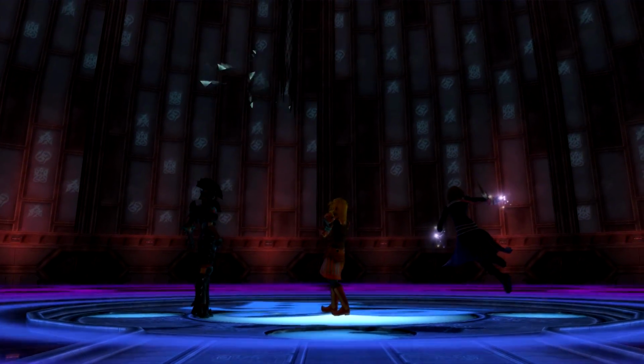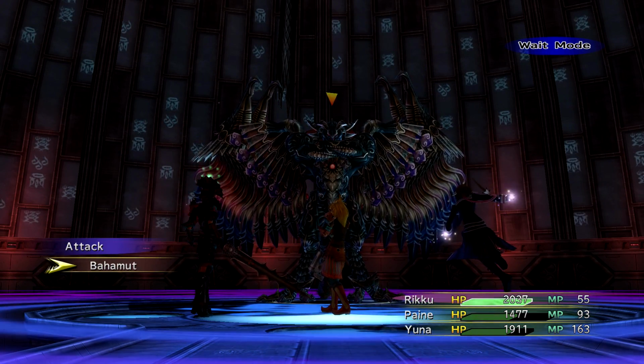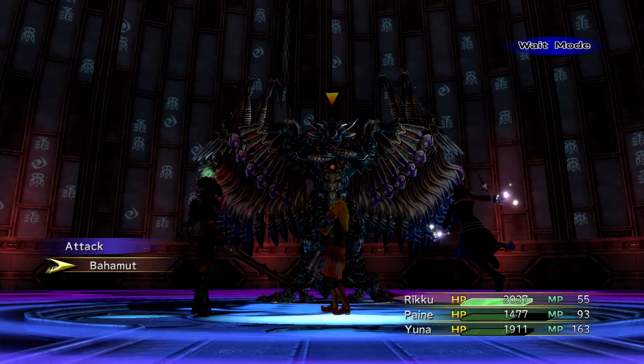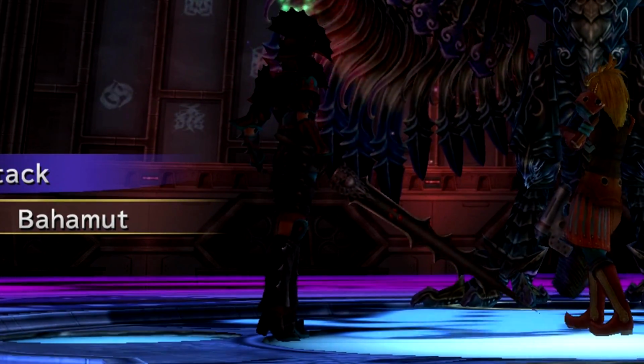Alright, so the final boss of this chapter is Bahamut. Dark Bahamut. At that. Payne is not going to listen to us. You can see there, she is poisoned. She is berserked. She is angry. She looks so cool with that sword.